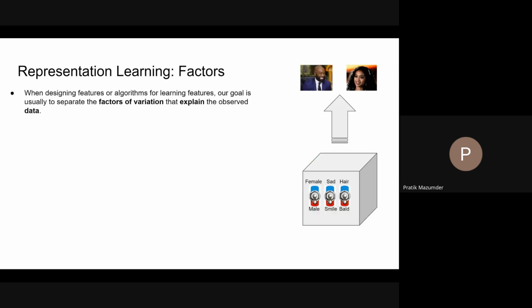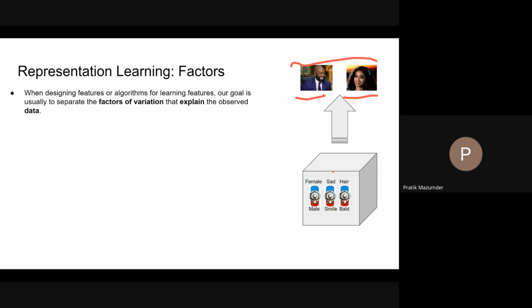Okay. Right. So the next important concept in representation learning is factors. When I say factors, just look at this particular image that I've shown over here. You have two sets of images, and suppose I have a black box model that knows how to create any given image. Nowadays you have generative models that can generate an image based on your requirement, but this is the concept behind it.